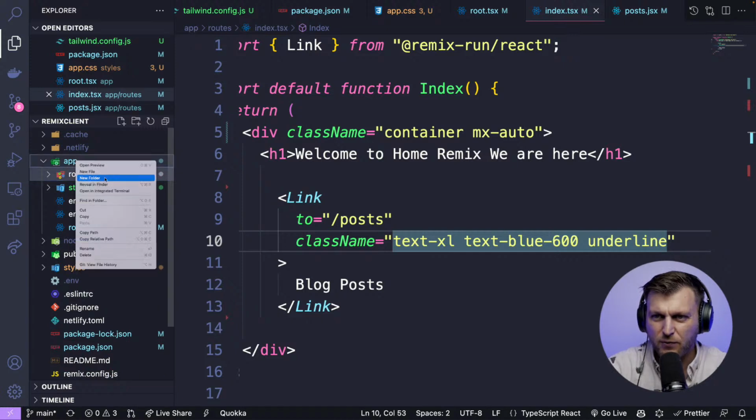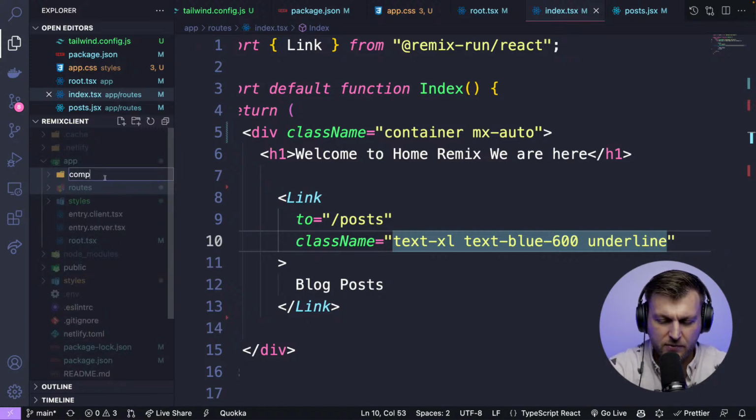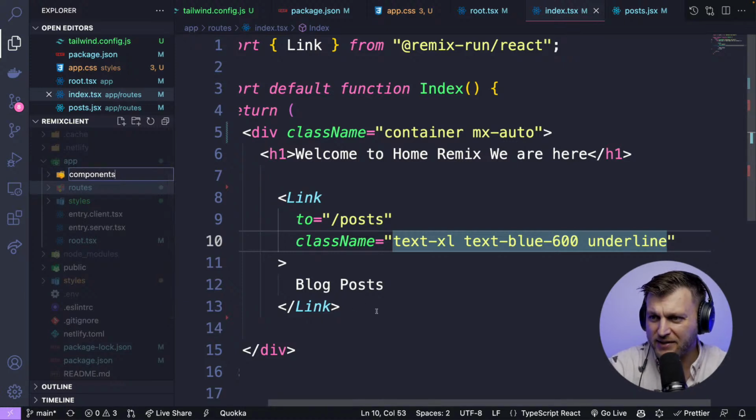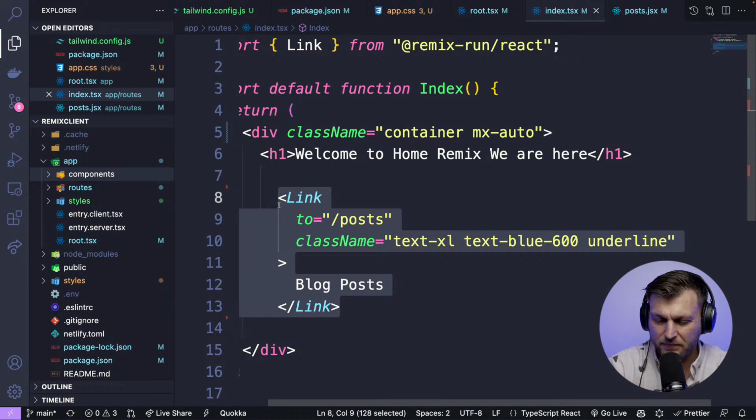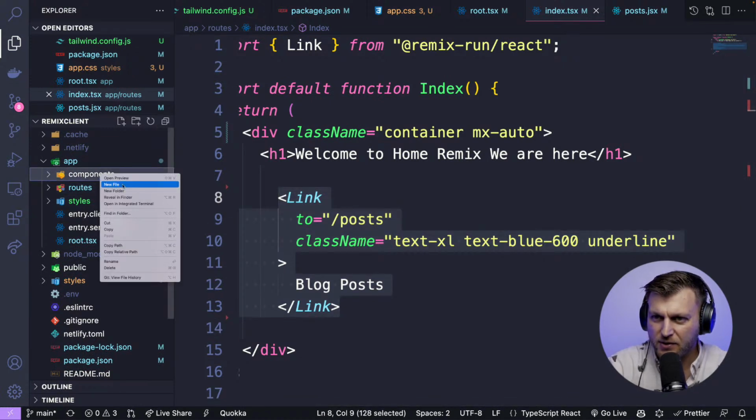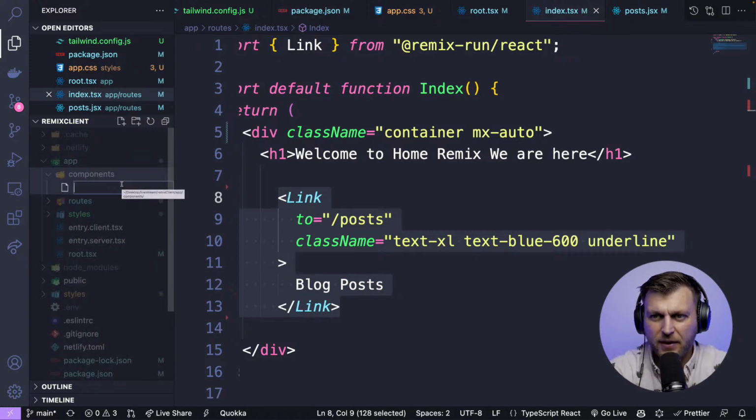So we're going to create a new folder, components. And right now we're just going to copy and paste literally this. Components. Let's create a new file. And what are we going to call it?